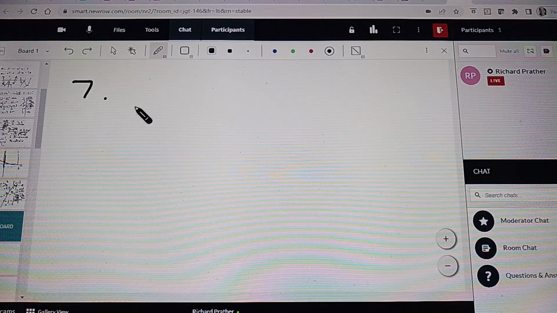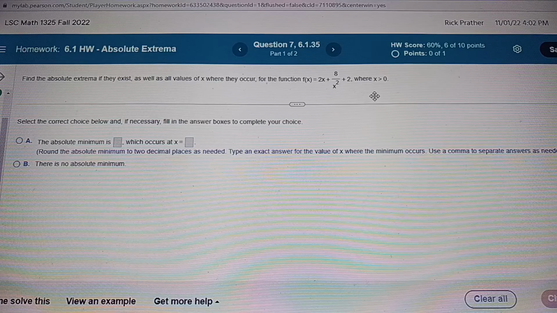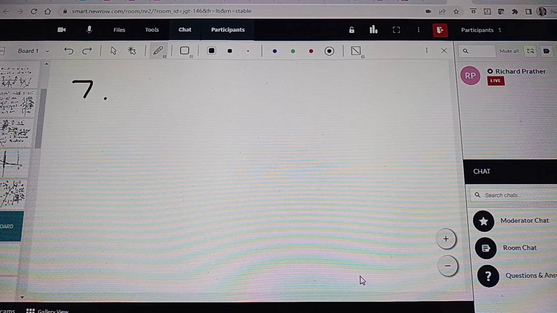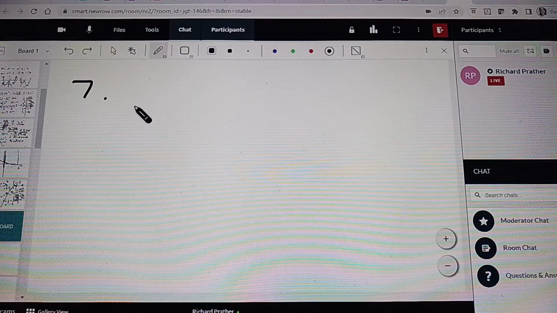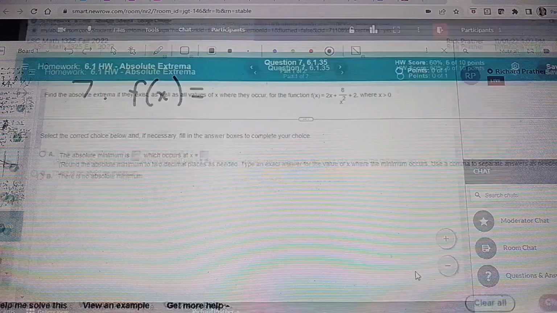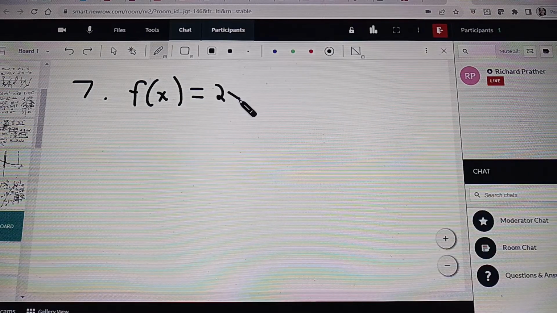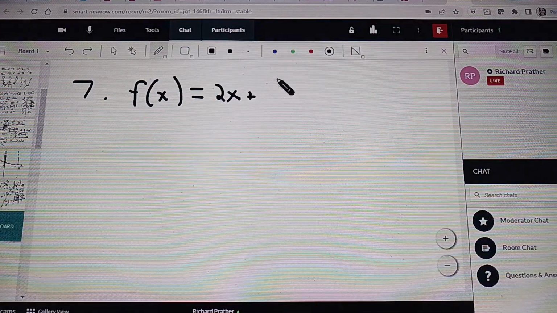This rule works on any interval, but it's more important when you don't have a closed interval. When you have a closed interval, you should just do the endpoints and all the critical numbers in between. That's the best rule for that situation. This next rule works anytime, but it has a very special condition on it that usually does not occur. In theory, you could possibly use this rule on those first 6 problems, but it's a very special case. Thinking back to what happened on those problems, I don't think it ever came up. But in theory, this might work on what we did on the first 6 problems.